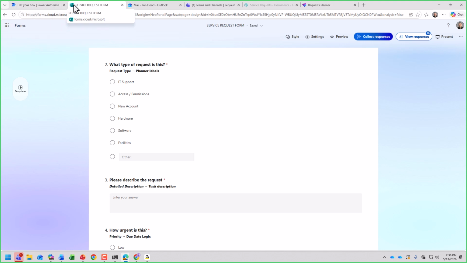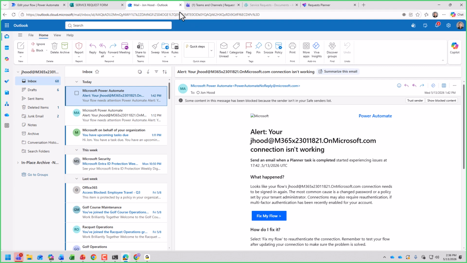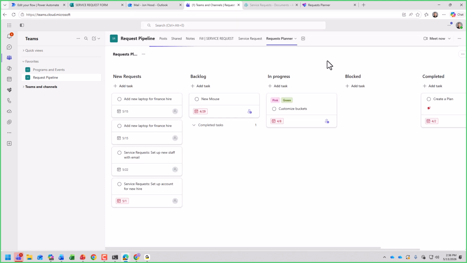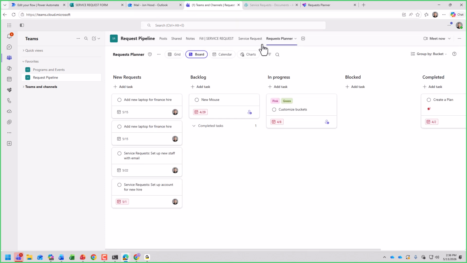I have the form on another tab in the browser. I have Outlook, so I can test. I have Teams. That's where we're going to use it. Each tab is going to have basically a link to the tabs I have in the browser. There we go. Here's one that's working for me right now.